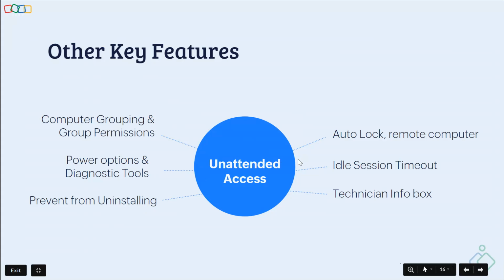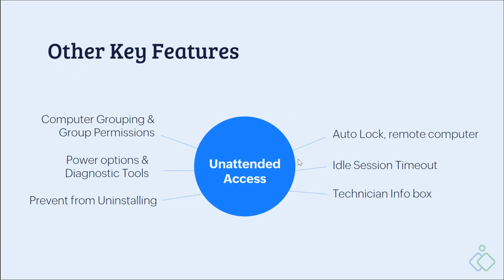So on the right, we have another option, which is auto lock the remote computer. Since you're accessing the devices in an unattended mode, it would be nice to have an option which will automatically lock the remote computer at the end of every session. Imagine that you forgot to lock the unattended machine, then anyone who is around the machine may have access to it. So this is one of the sensitive things.